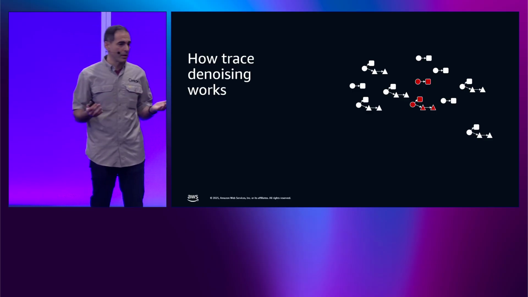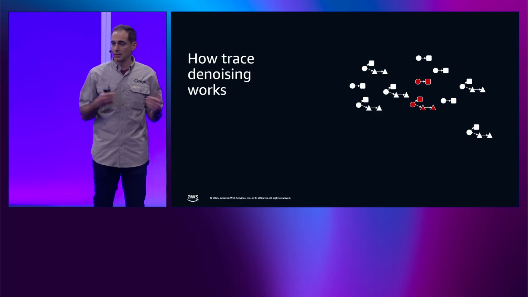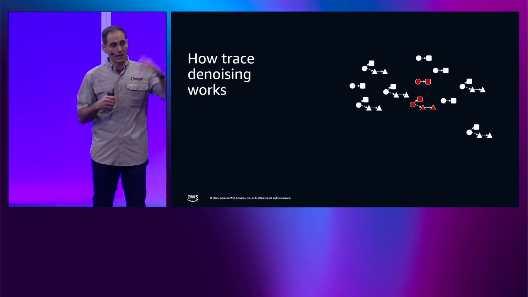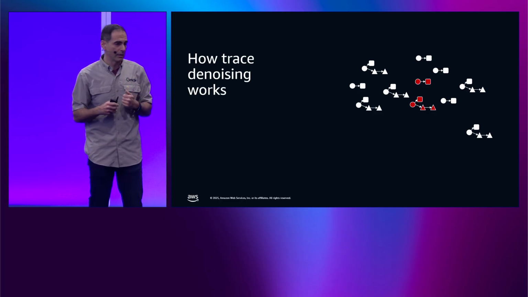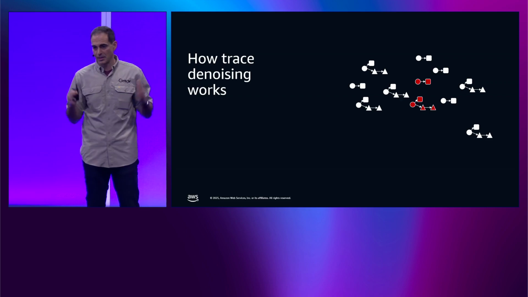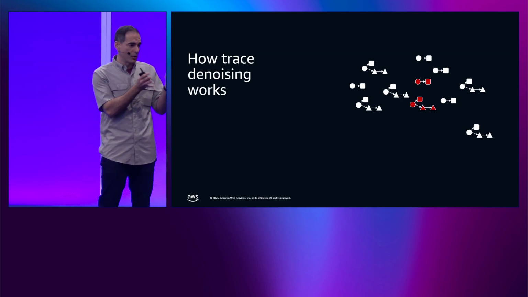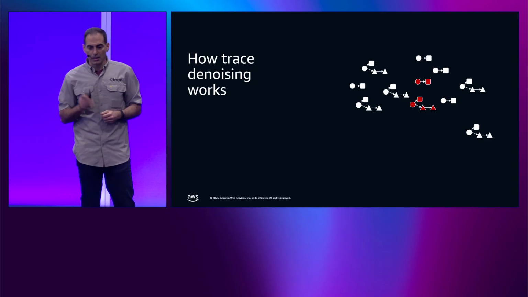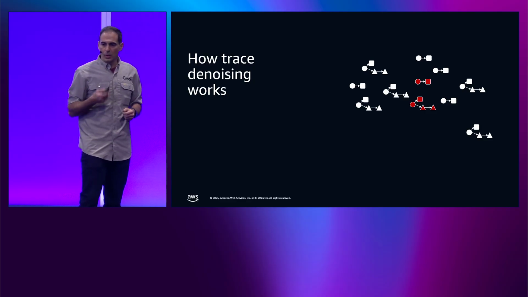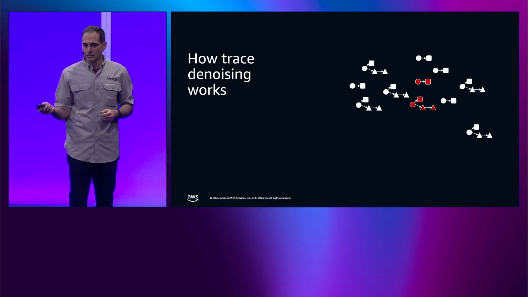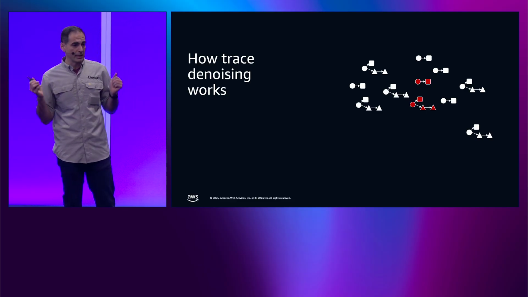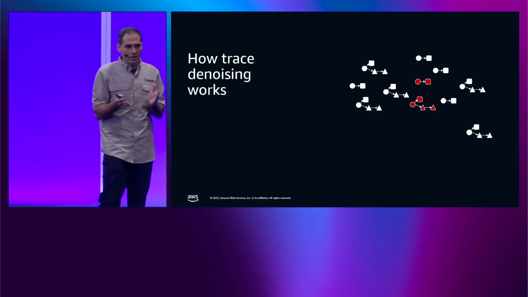If you're familiar with tail sampling, the way that it works is you look at the endpoints of the traces, like where they're hitting, where they're getting started, and then you start looking at the performance of each of those endpoints. But there's a problem here. What if that endpoint is sometimes cached and sometimes not cached? That means your traces actually have different paths depending on whether the data is cached or not.